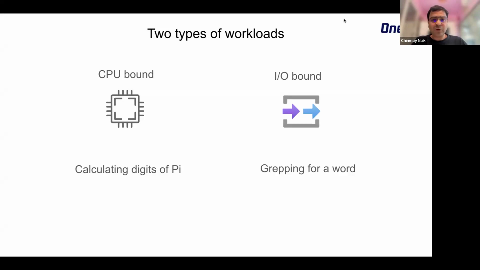So does anyone know of such an algorithm? Is there any algorithm for calculating digits of pi that can be parallelized? Have you heard about anything? Okay, so Amir says Monte Carlo. That's exactly right. That's pretty interesting.